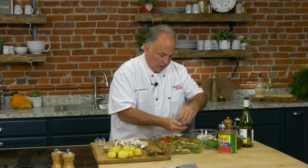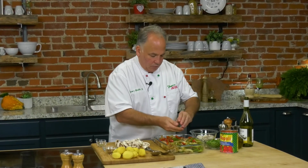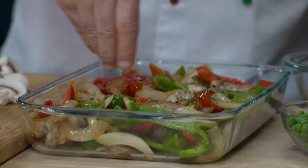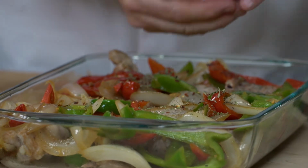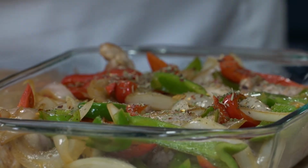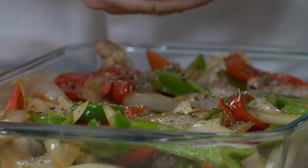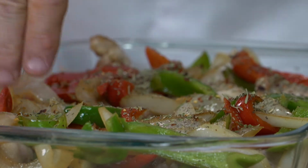Red chili pepper flakes. A little bit of tarragon. I think this kind of gives a nice sweet flavor. Of course, we have the fennel and the sausage. Okay, some thyme. Rosemary. And if you have fresh rosemary, that's okay. You can use the fresh rosemary too. And, of course, we finish with a little bit of basil.